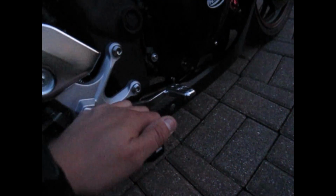All right, next would be my platform pegs here. What a difference it does after I did this installation. Now when I'm riding, I feel more comfortable, because now I have more of a surface for my foot to be on, a lot better than just having that little stick to put your foot on. This is up to you guys if you want to get something like this.